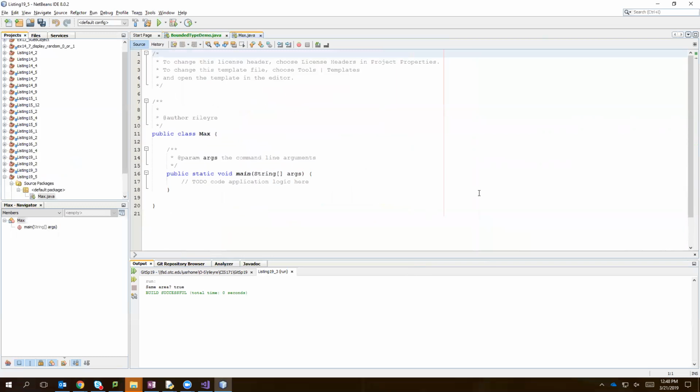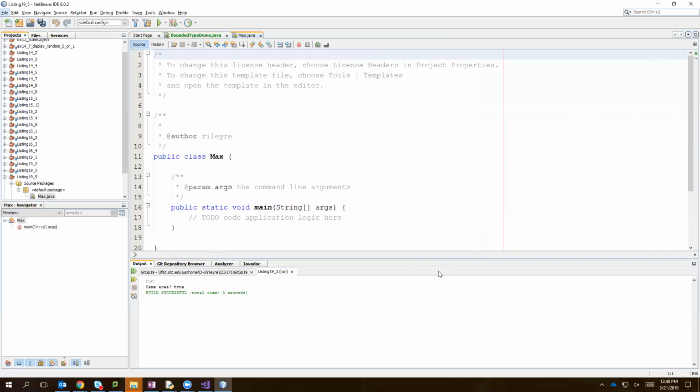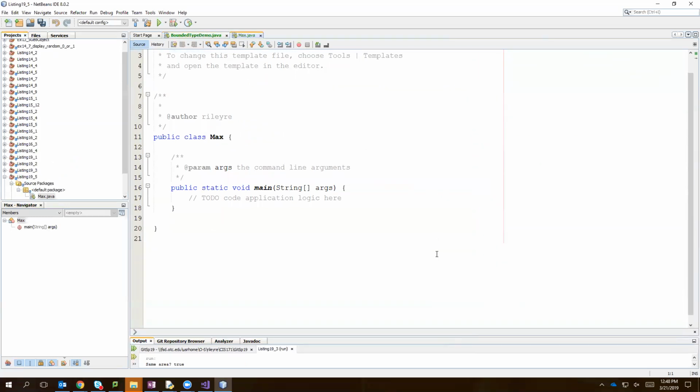A few weeks ago, you guys created a Max method. If you remember that assignment, it may have been those geometric objects. You had to create a Max method to say which one was bigger of the circles, which one was bigger of the rectangles. So if we needed to implement that in a generic way, we might want to do things a little bit differently.